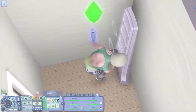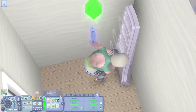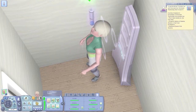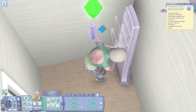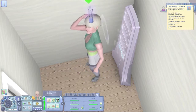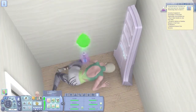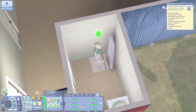So when she's finished her gardening, she went inside to clean up. And this is her shower. It's another futuristic shower, and she actually has it set so that it bathes her in her favourite colour, which gives her some extra entertainment points, I think. She's got to be pretty careful when she has that shower because it knocks her over occasionally.